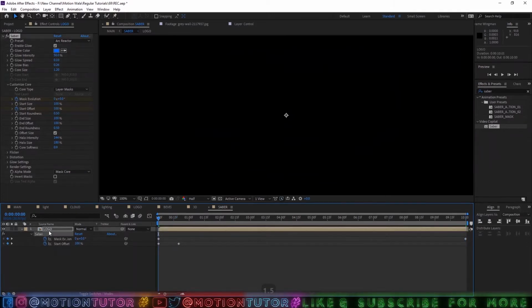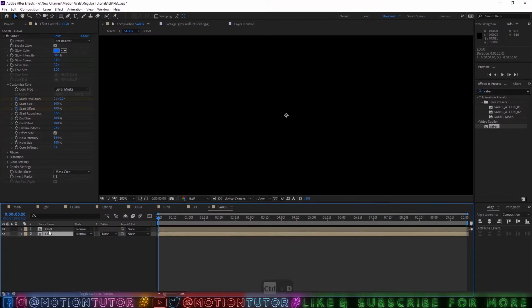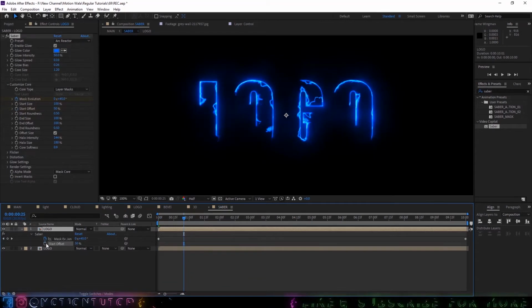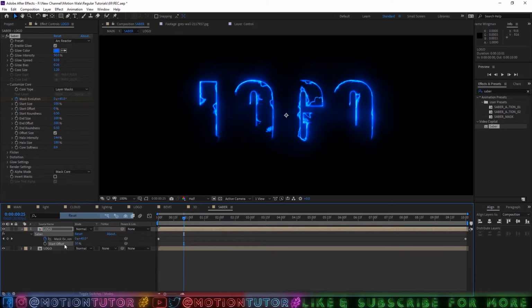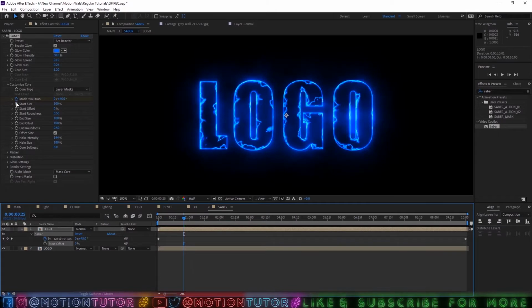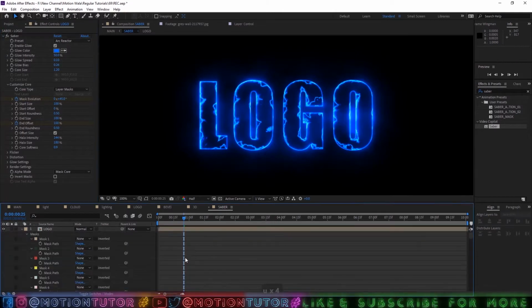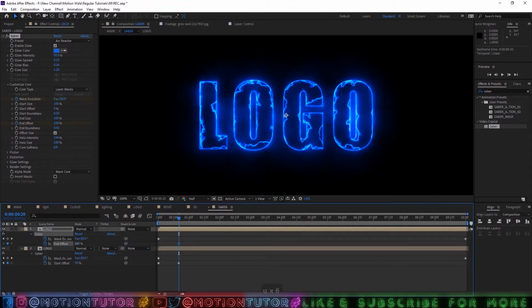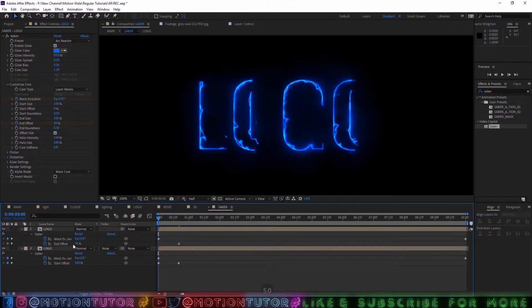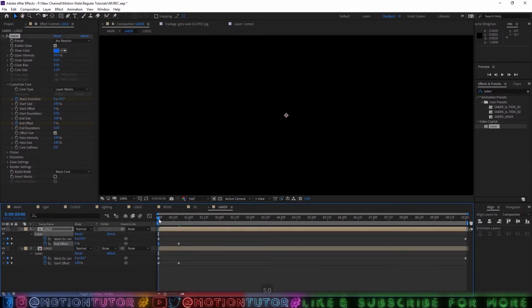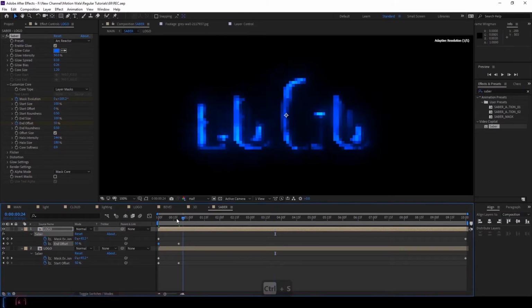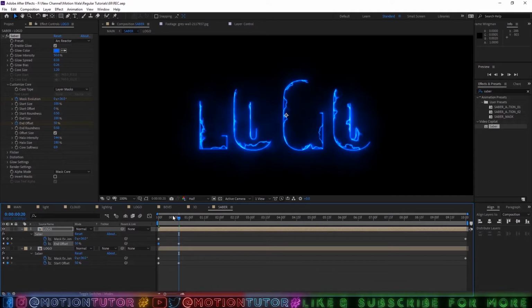After that you can duplicate this layer by pressing Ctrl D and press U to see the keyframes. So you can delete this start offset keyframe. You can right click and reset this value, and then go to this effect and click on this end offset keyframe. Press U to see the keyframes of both, and you can place this keyframe on the same 20 frame and change the value to 50 as well, and go to the first frame and change this to 0. So now we have something like this, but I think now it's not okay. Why? Maybe a little bit of an issue we got.